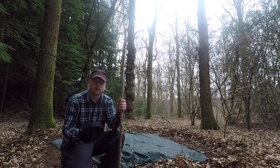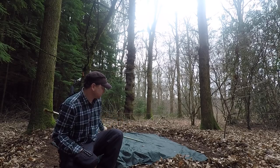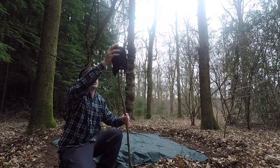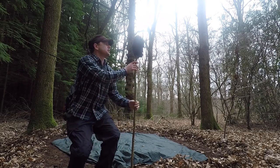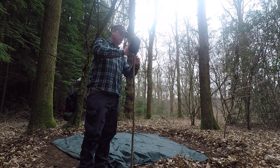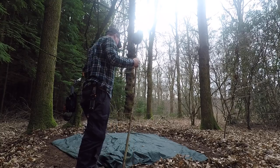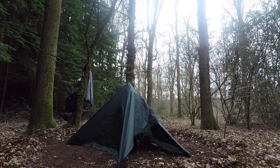So this is my centre pole, and I've got no protection on the sharp end for the tarp, so this is a case for my water bottle. Just gonna poke that on the end, and that'll be our protection. And if I'm lucky, I'll be able to hang my candle lantern off of this as well. If I'm lucky.